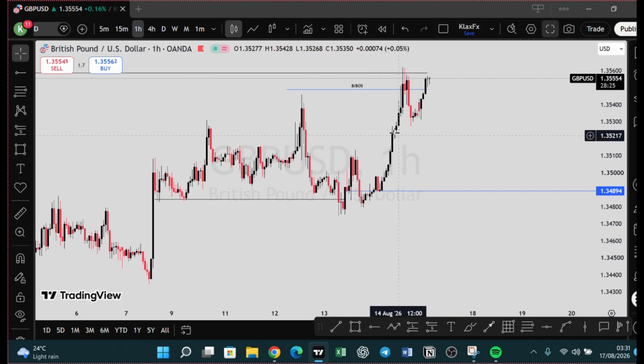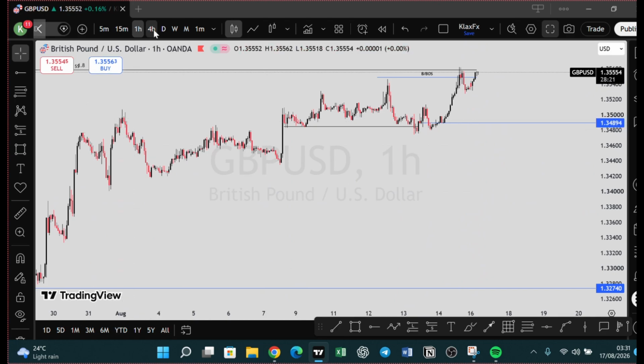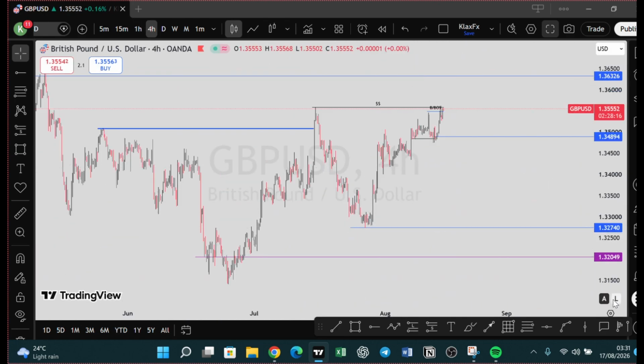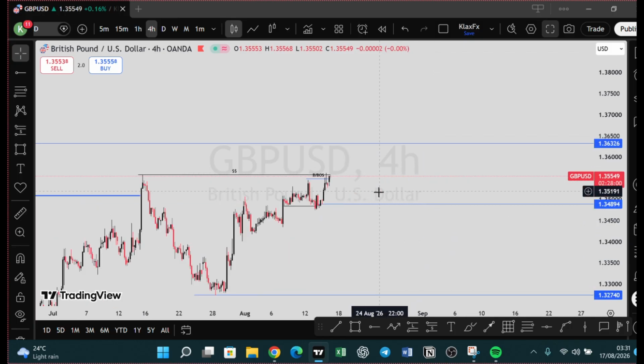That is, if this market sells from this point to this point without taking out the liquidity from the 4-hour time frame, without taking out this 4-hour time frame liquidity, then I'm going to buy from here to this point. Then if the market takes out this liquidity, once the market takes out this liquidity, all these zones are not going to be valid again. So I will not be interested in all these internal zones yet.